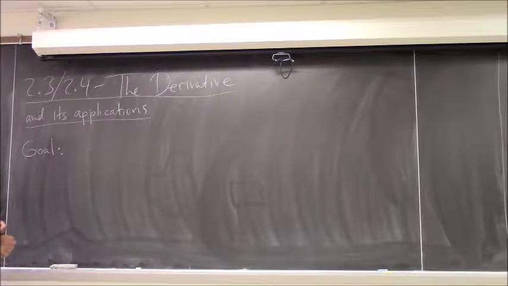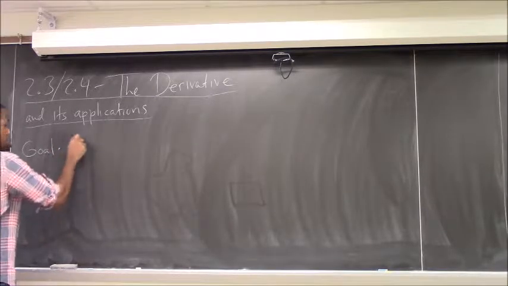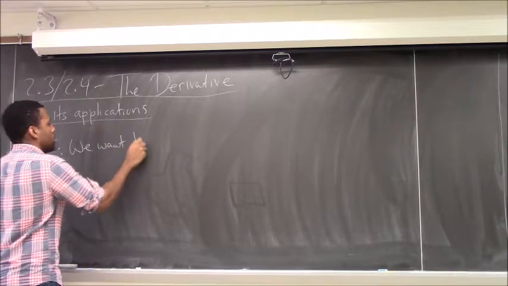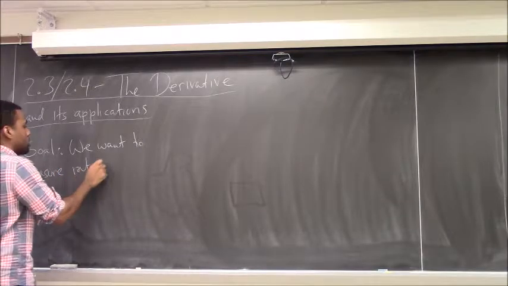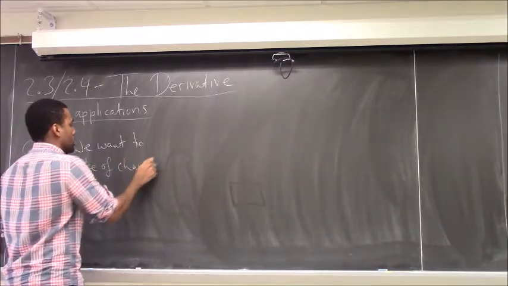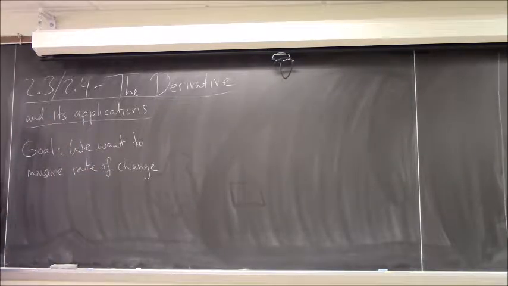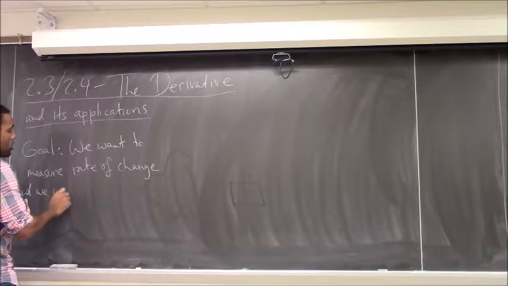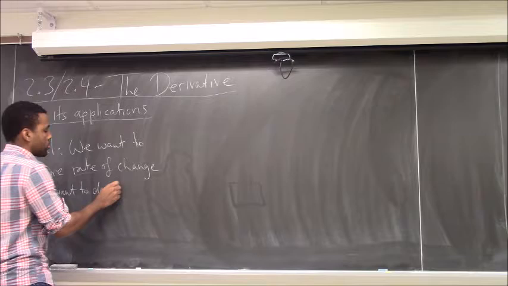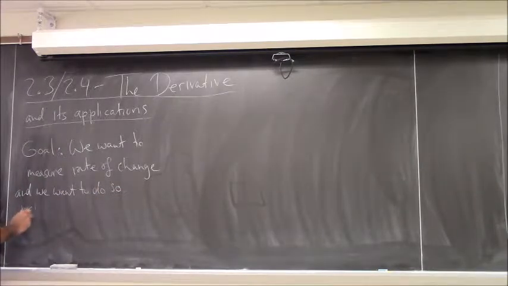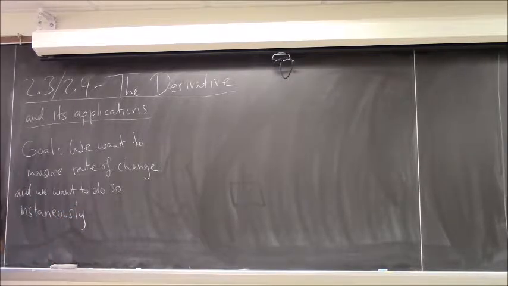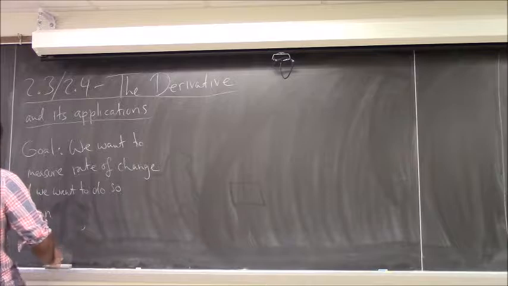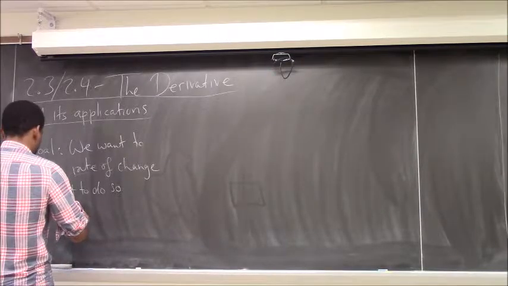So we'll start this section with the goal in mind, that we want to measure rate of change. This is the point. We see things changing all the time. We want to know how fast they're changing. What is the rate of change? And we want to do so instantaneously.